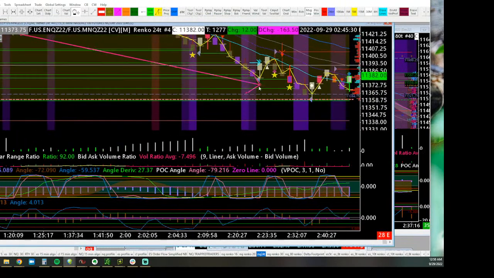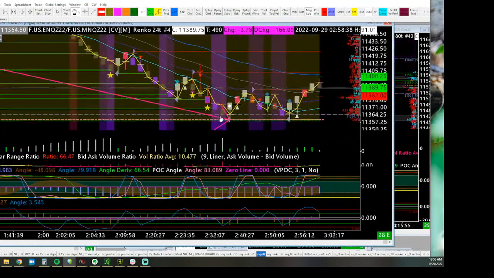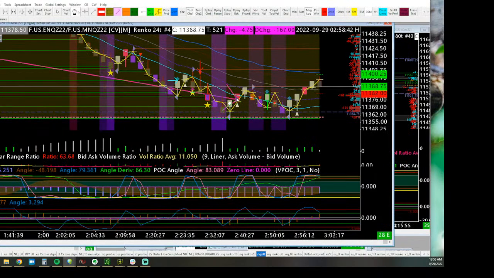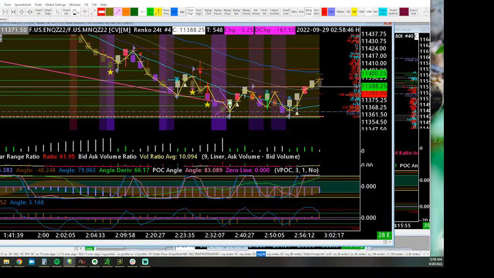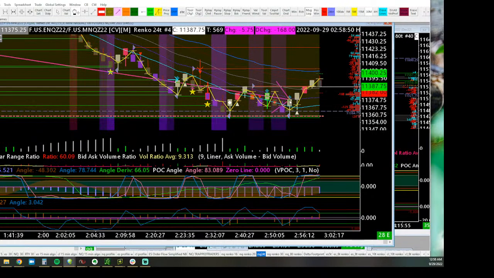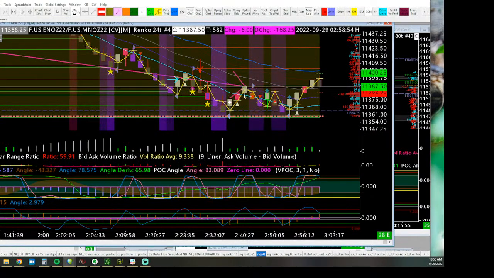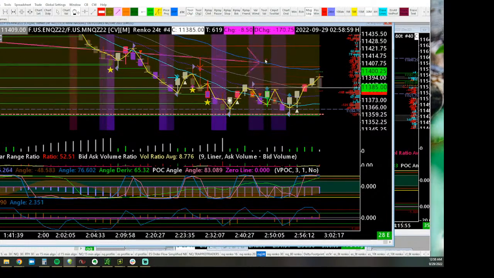And then look what happens. There's no more green lines down here, right? Until way down here. So now I can start looking for longs for a scalp if I want to. Is it the best place to trade on the chart? No, but if I wasn't looking at the chart, I'd say, okay, now I can probably start taking longs. So this one's probably okay, and this one's probably okay. Maybe this one might be okay, but it's a higher low, so it's not preferable. But if I wanted to scalp out of here, that's how I would think about it.